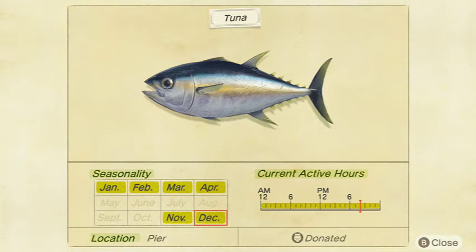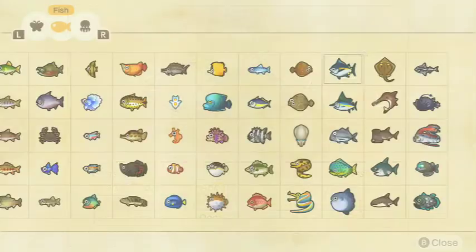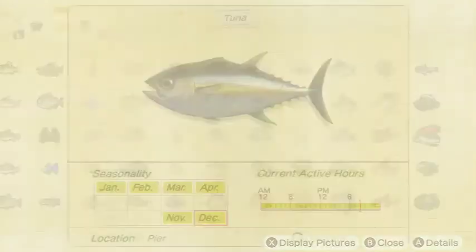the northern hemisphere, and the months of May, June, July, August, September, and October in the southern hemisphere. It's pretty much the exact opposite, just like tarantulas. Anyway, tuna. The tuna's pretty rare. Moving on to the blue marlin.